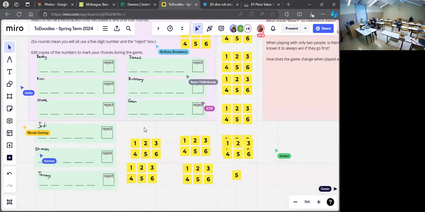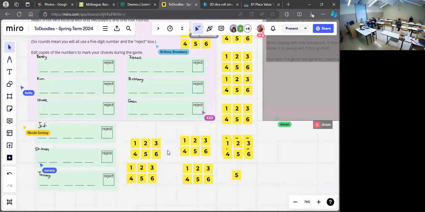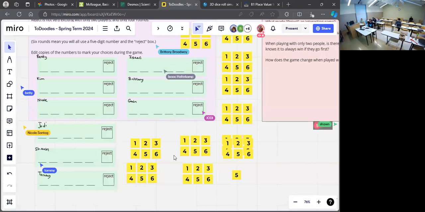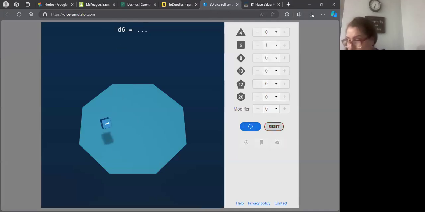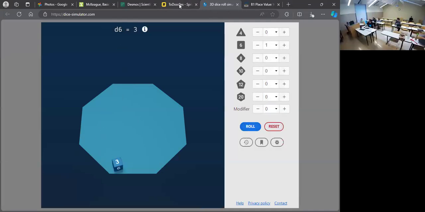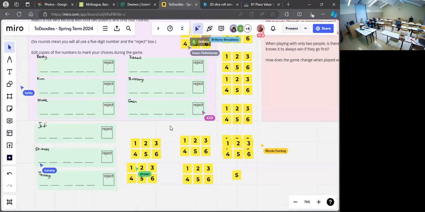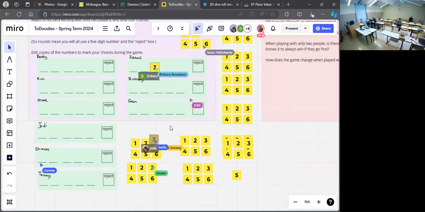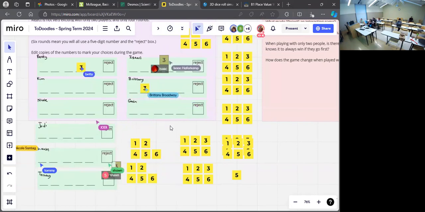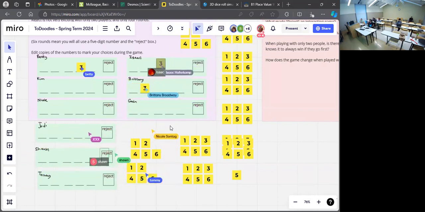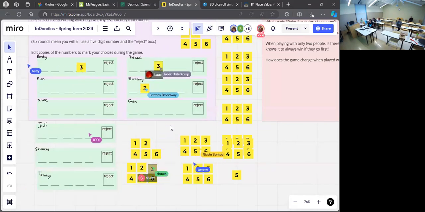Okay, everyone ready for me to start rolling dice? Yes. If you need help, like Betty's on a phone, so it's hard for her to move things around, right? So just tell me, put my 2 in the hundreds or something, and I will do what you say. Okay. Our first number is a 3, so everyone grab a 3 and put it where you want. Remember, honey, put the 3 in your spot, don't put it in my spot.